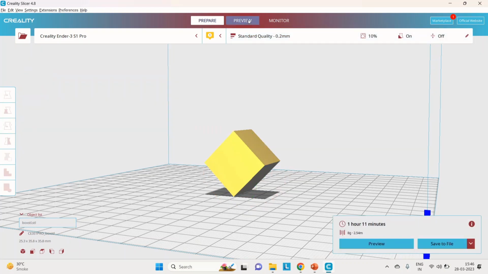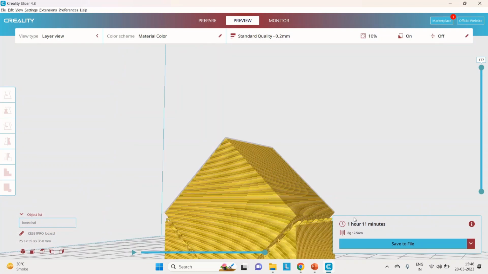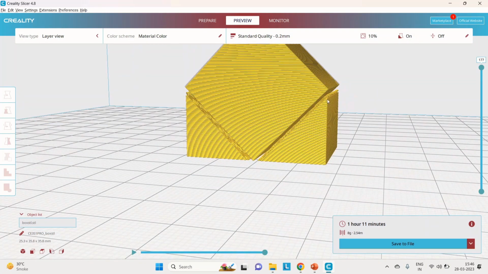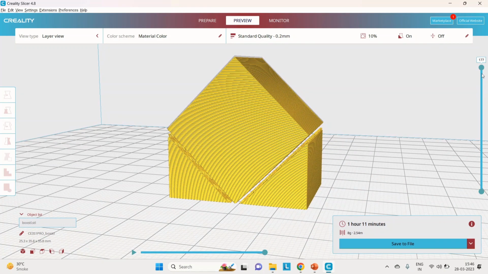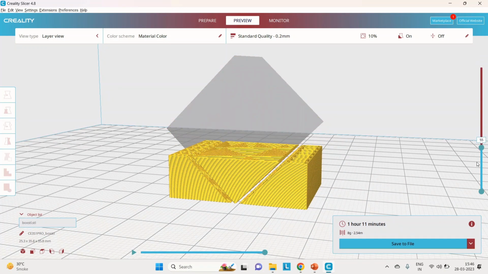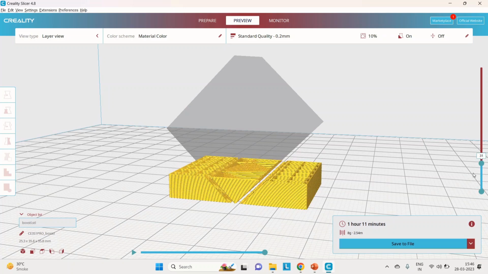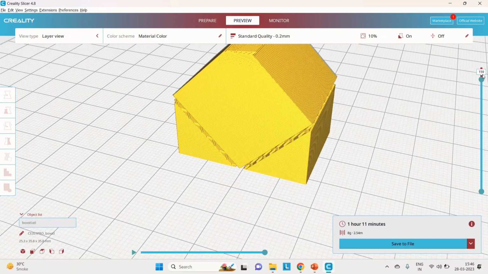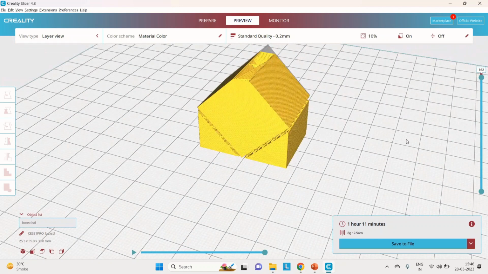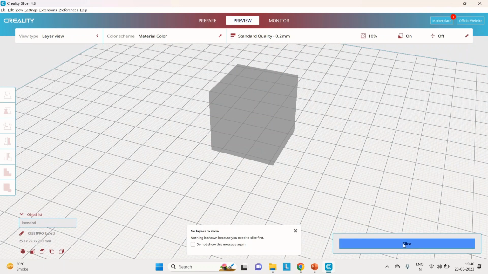After slicing, go to preview. Now you can see these are all the supports required for this. As you can see, the time has also increased, and this is the infill and all the supports required. So moving back to the basic thing.